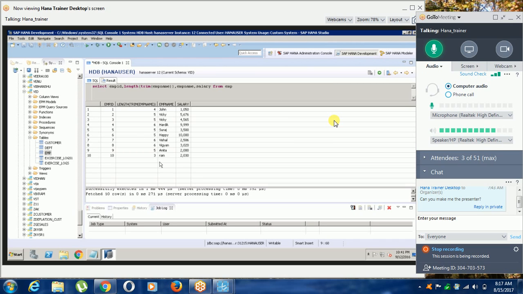Now it is showing exact because we write here trim.